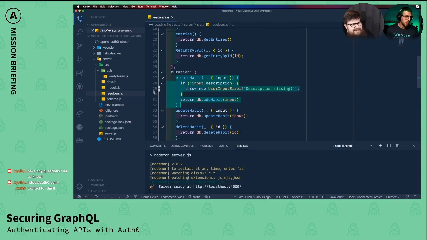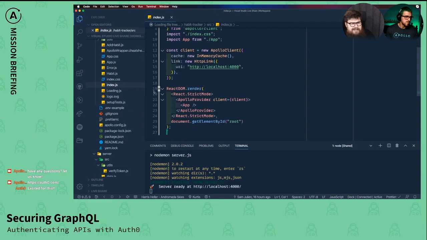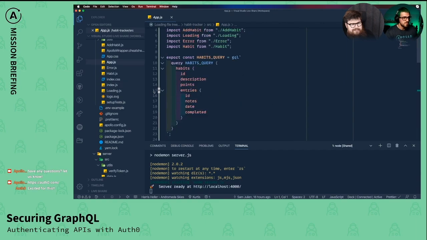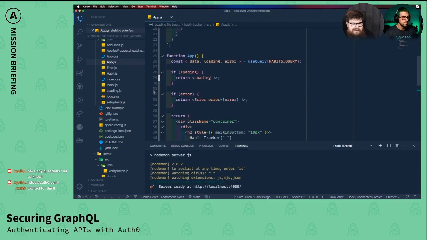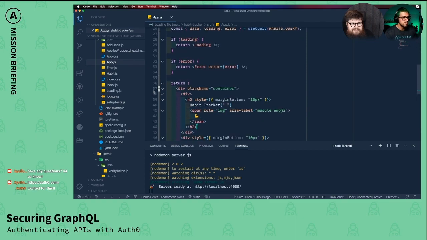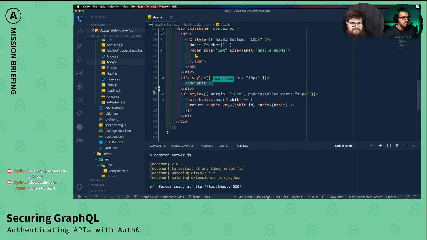The client side is also pretty straightforward. Right now, index.js is just the Apollo client wrapped around the app. And app.js has our habits query, our little loading and error state, and our add habit.